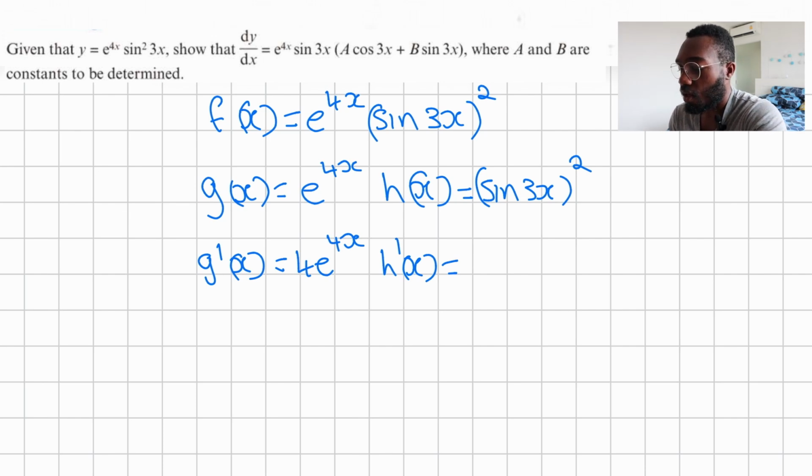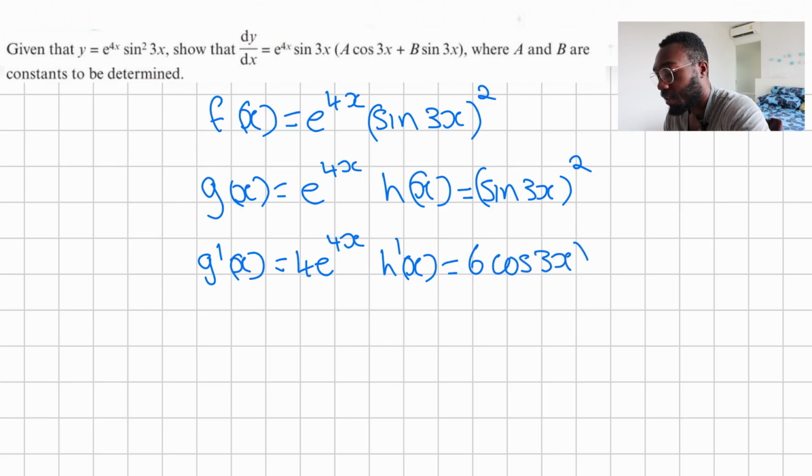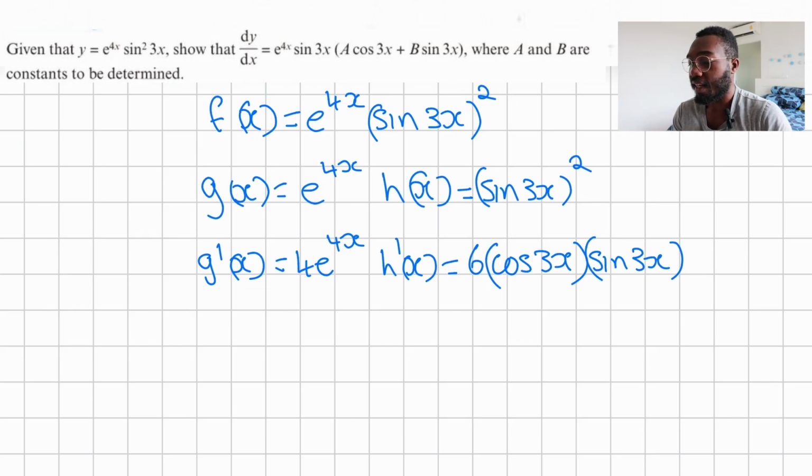So for this one, we know that with that sine 3x, if we were to differentiate that, we'd get a 3 cos 3x, okay? So because we get a 3 cos 3x, we know that a 3 cos 3x would come out of that. But then we'll also have this power of 2, so that's going to go down to the front and be times by whatever we have. Because we have a 3 cos 3x, that will end up being a 6 cos 3x, okay? And then also, whatever was originally in the brackets will also be there, so that will also have a sine 3x, okay? So we know that the derivative of sine 3x all squared is 6 cos 3x sine 3x, okay?